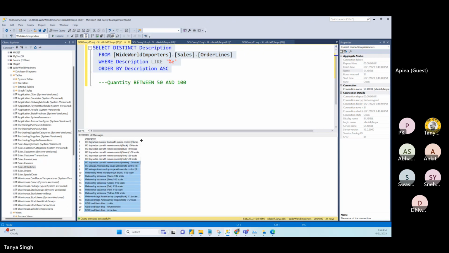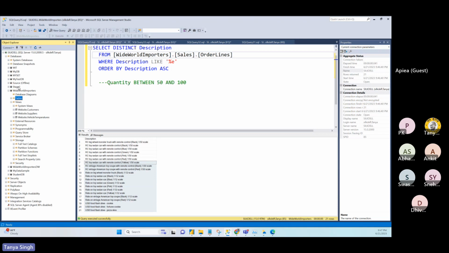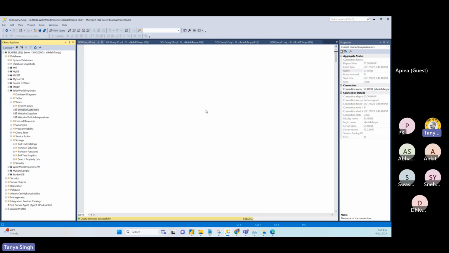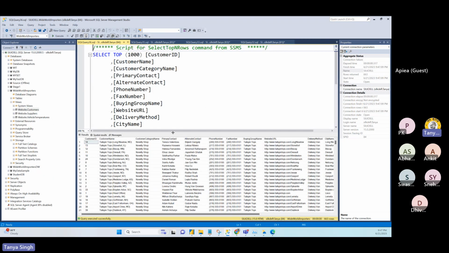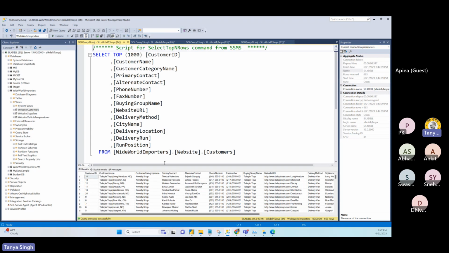Okay, so far so good. You can use ORDER BY and you can blend it. You can use multiple tables for this. Now it's better if we use one more table for our practice. Let me go, there is a view. Let's use the customer view. Once you see that, these are the list of the customers and what information we have: customer name, categories, and all these things.